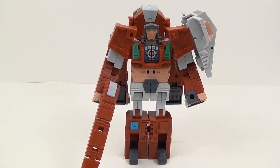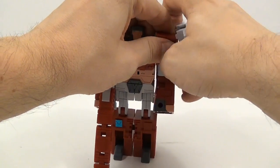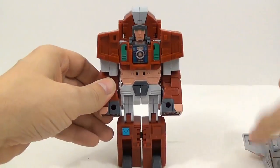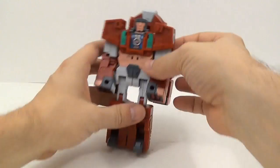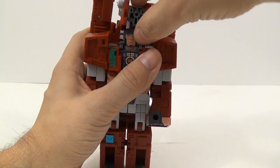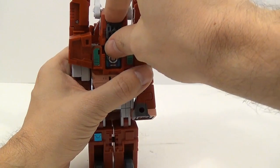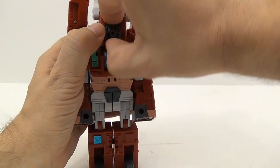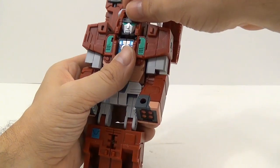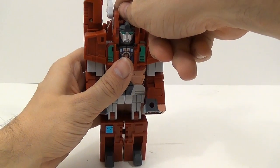Let me bring out Tuskor. So now we've got to get this guy into his combined mode. You want to leave the head and everything up. You want to pull off the shield, flip that down, pull off the gun, set all that stuff off to the side. Once again, very back heavy. Flip this around, and you're going to pull it out and flip it forward. Then you'll push it back a little bit, and you want to flip this around so that you have the new combiner head. And you want to pull all this kind of together.